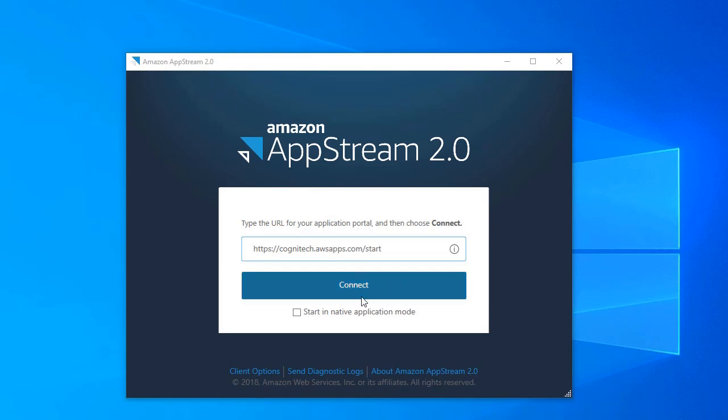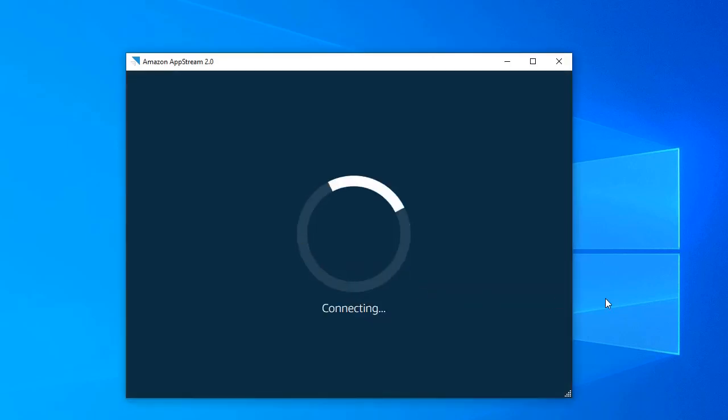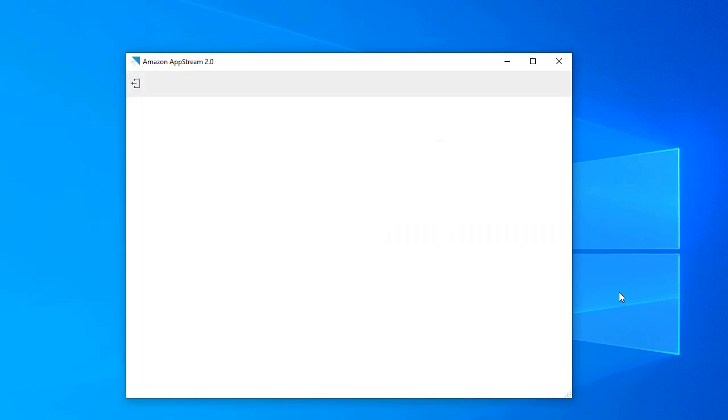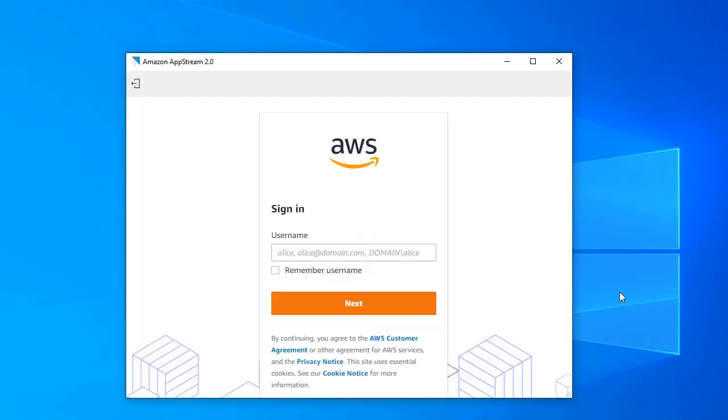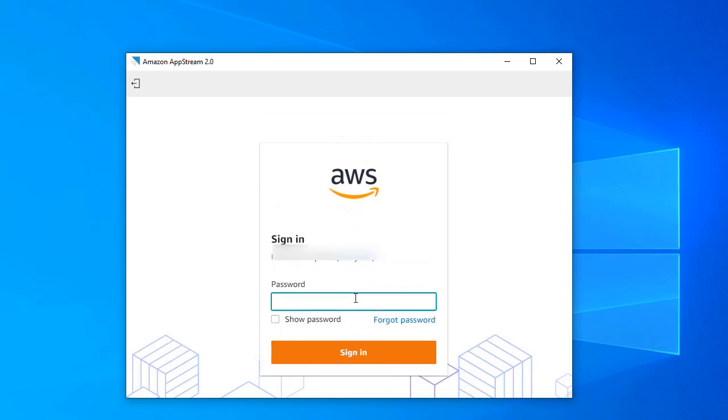Click the blue Connect button. Fill in your username and click Next. Now fill in your password and click Sign In.